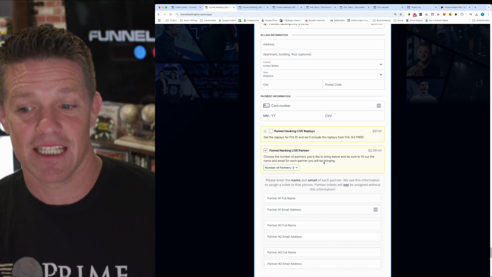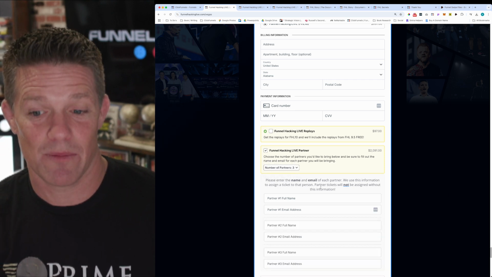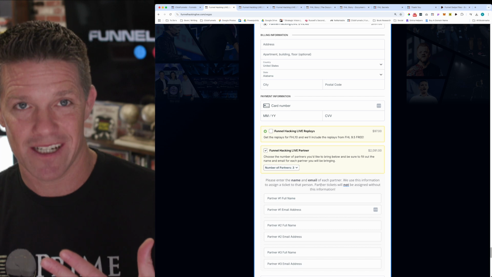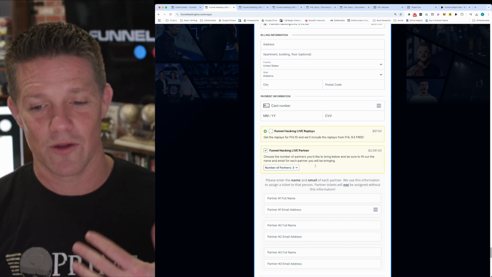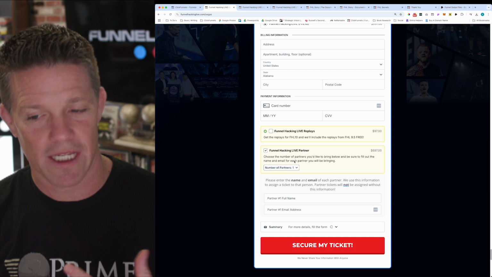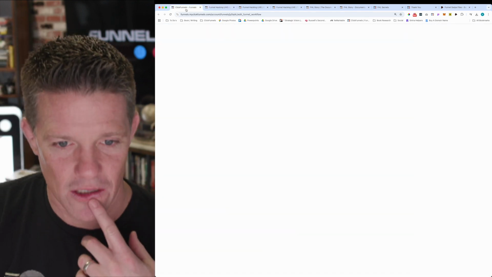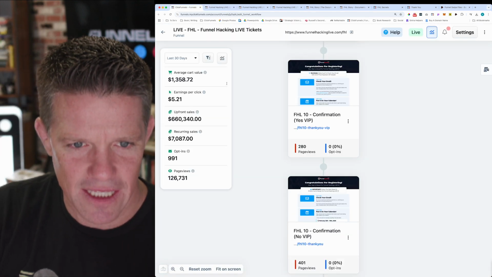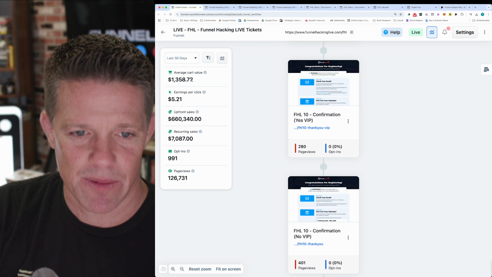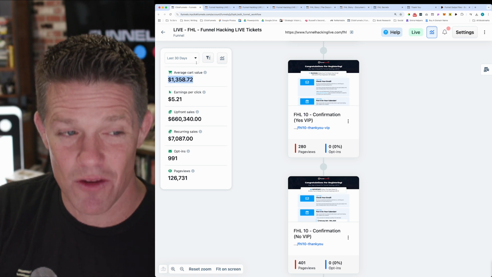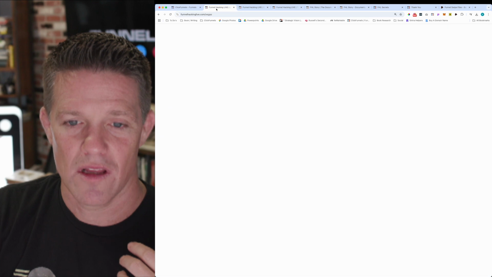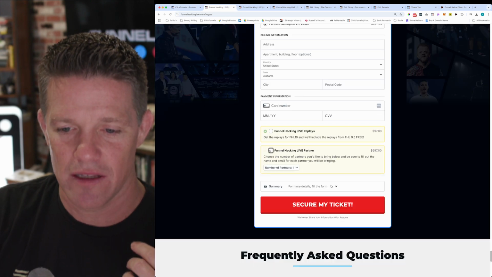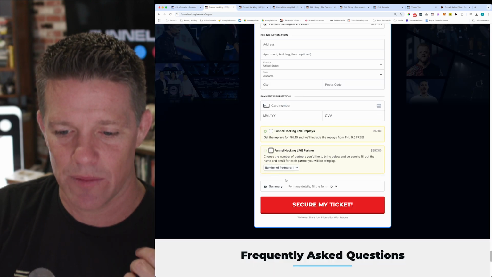And what's nice about this is it increases your average cart value, how many tickets people are buying at one time, right? Because a lot of times they want a ticket for them and their spouse, their business partner, so you give them the ability in the order form to do multiple tickets and multiple people take it. In fact, if you look back here on the order form, you can see the average cart value. So on average, people spend $1,300 when they buy a ticket, even though a ticket's only $997, right? So most people are buying something else in the funnel. And the core things right here are the partner plans and then the replays, okay?